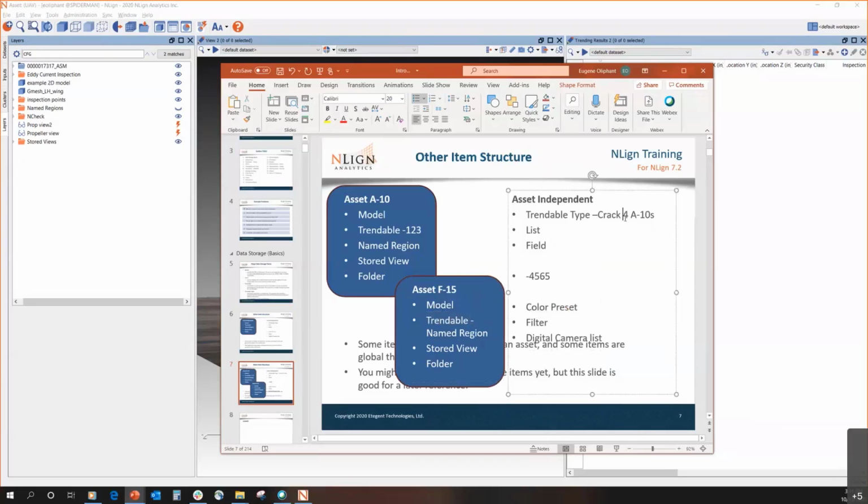Then what I do is maybe I rename this. This is just cracks in general. Maybe I add another field, maybe there's just one field that's specific to F15. So I add that field into my Trendable type. Then on my import, all I need to do on this CSV file is change the Trendable type to cracks in my CSV and make sure my column headers are the same as the Trendable type, like general cracks Trendable. And then I just do an import, and I get my information back into my F15, and that Trendable type will be called cracks.